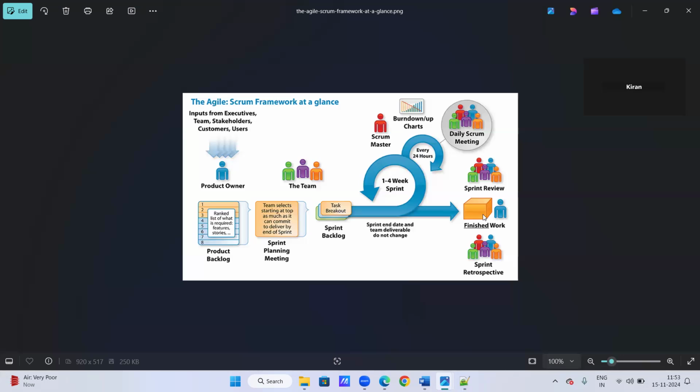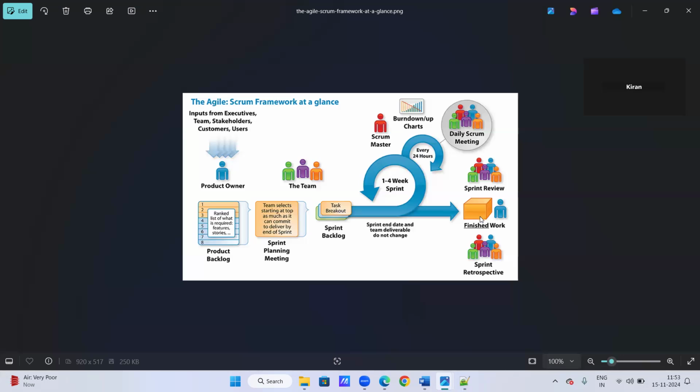And we will do a retrospective meeting after completion of the first sprint, and after completion of the second sprint, for every sprint at the end of the sprint, we will do this meeting. In the retrospective meeting, we will discuss these things: what went well, what went wrong, and what improvements to make in the upcoming sprints. So these things are discussed during the sprint retrospective meeting.